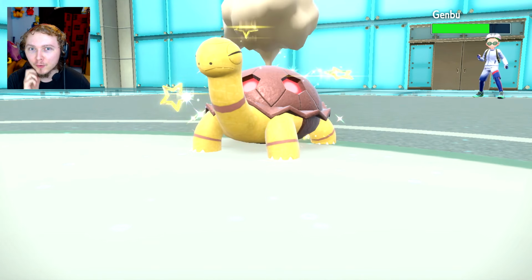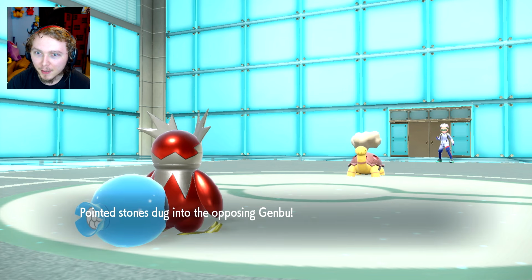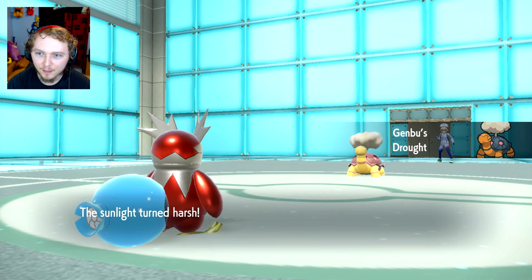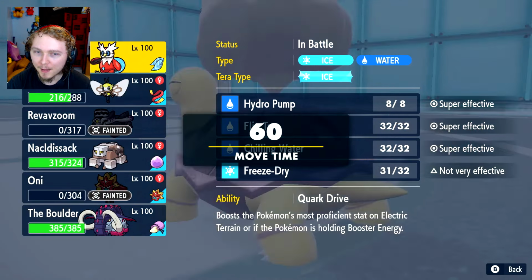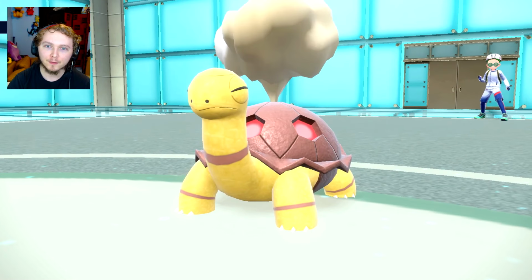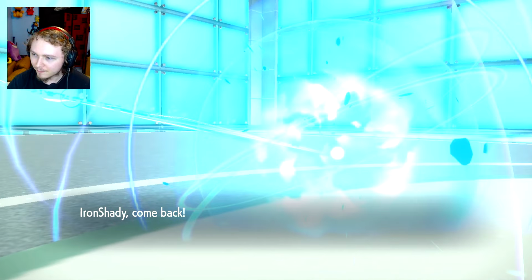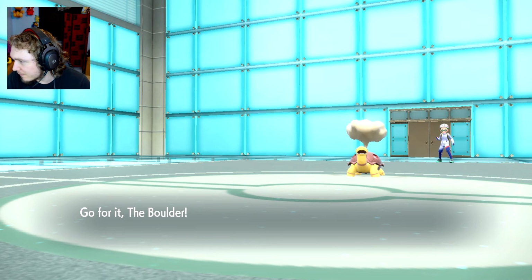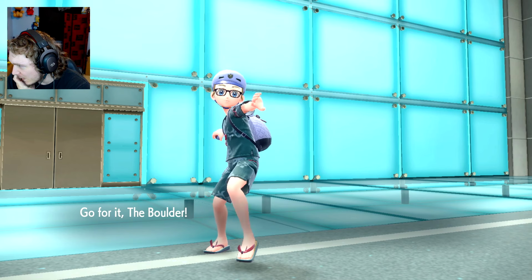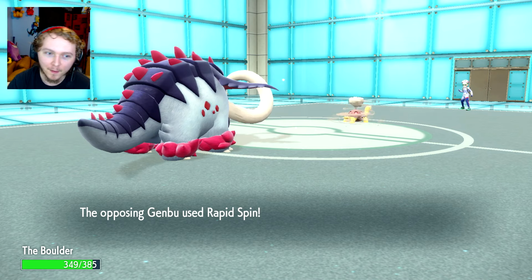Yep, goes on Torkoal. He's going to take rock damage. He Rapid Spins here, so I'm going to go into the Boulder. And I'm going to have to figure this out. All right. Headlong Rush does kill from what I'm looking at, even if he's like max defenses. So I guess we'll go from there.